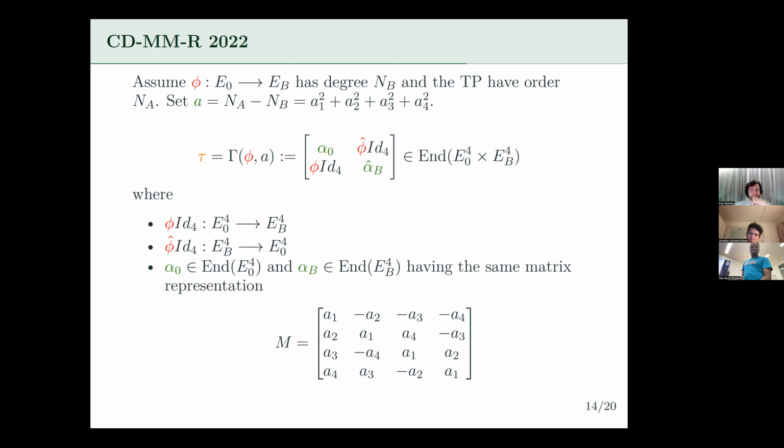So knowing tau, you should be able to recover phi. It can be seen just from the representation of tau, that if you know tau, then just by evaluating it on some specific points, let's say you set the first point to be anything, and then you look at what happens on the 4 last points, that is the 4 last points on the 4th copy of EB, then you can recover the kernel of phi dual. So if I evaluate it on a point P1, P2, P3 till P8, then I just look at what happens to the 4 last points, then I will get the kernel of phi dual.